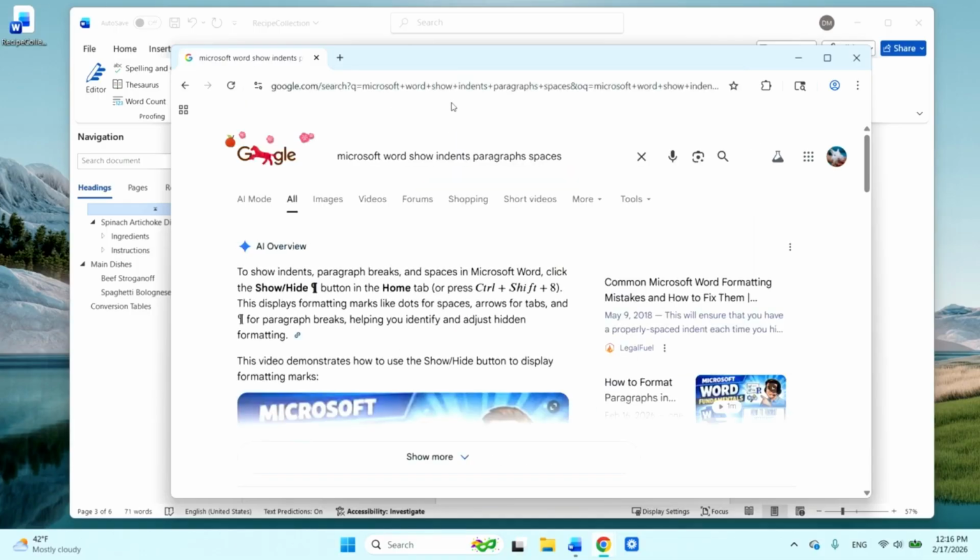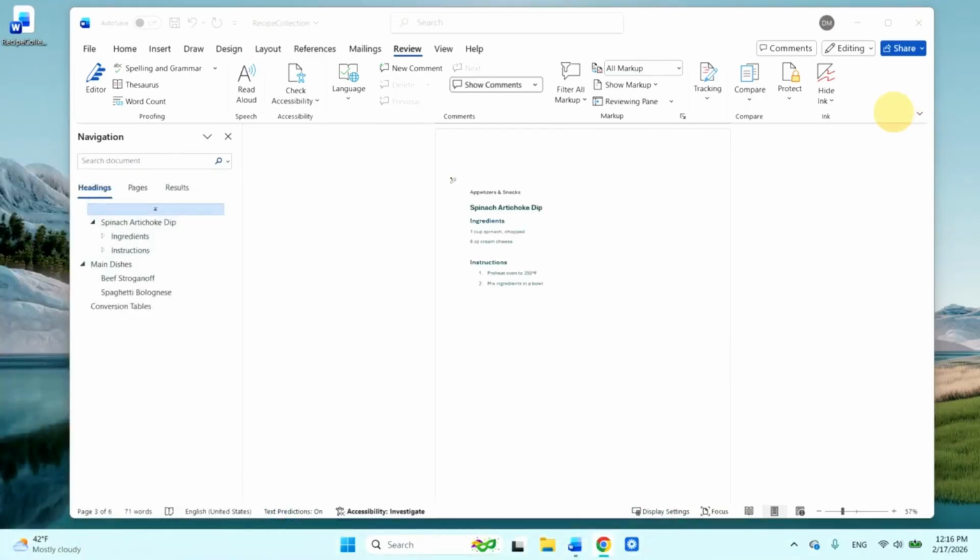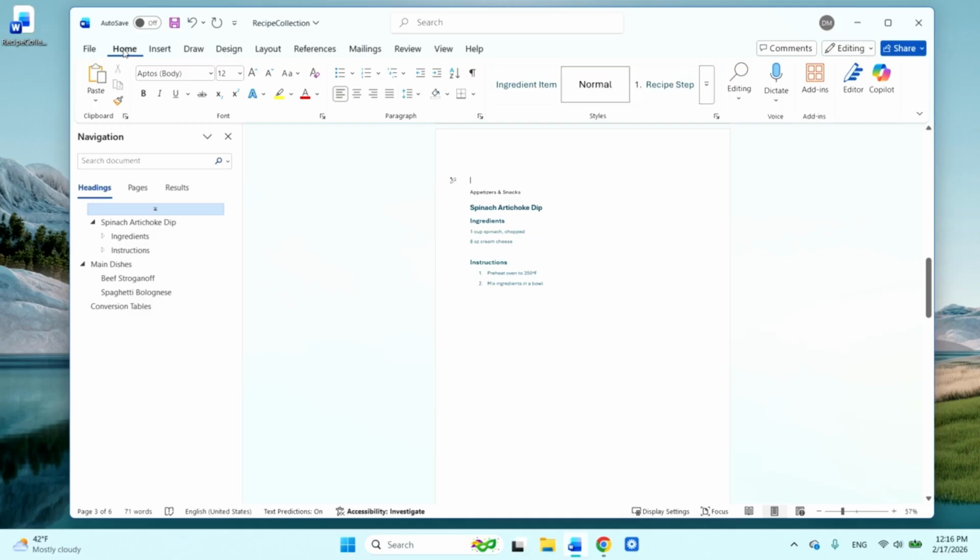All right. So there is a show hide paragraph button or Control-Shift-8. Let's see if I can find that button. It is supposedly in the Home tab. There it is. There it is, my friends. Beautiful. So as you can see, I have 2 extra paragraphs here.